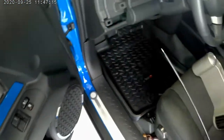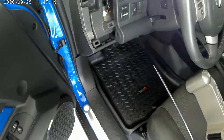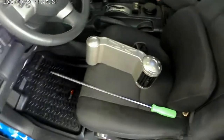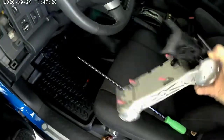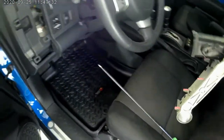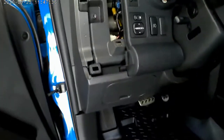Okay, for some reason, I don't know why, but on the internet and all the forums, this is a big mystery that nobody can seem to answer. Anyways, what I did is I went ahead and pulled this off, in case you guys haven't done it, and that's basically the tabs. You pull this off at an angle, and it pulls right out. You don't have to worry about hurting anything.